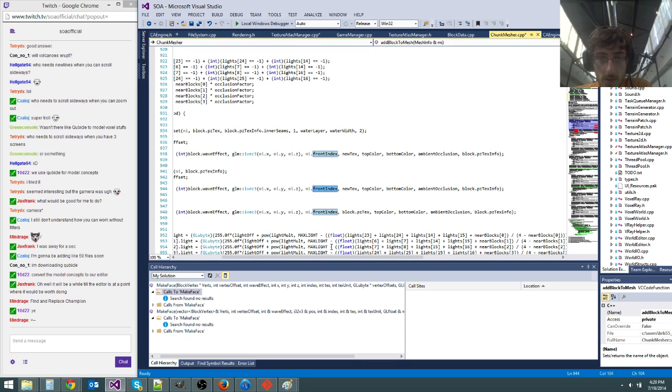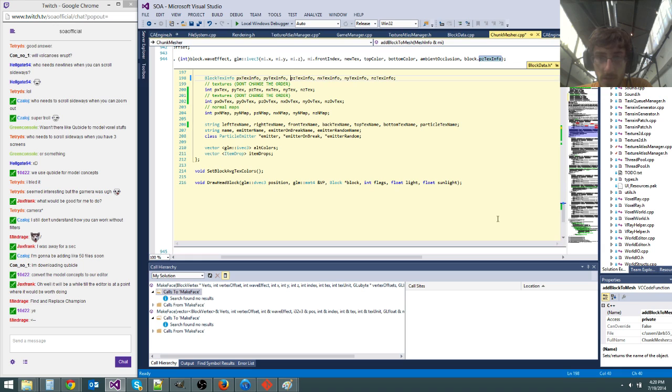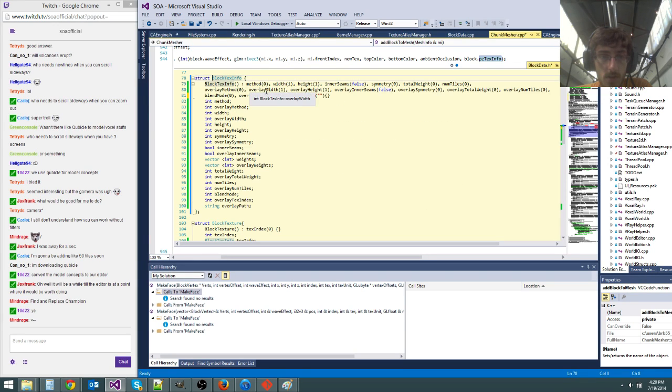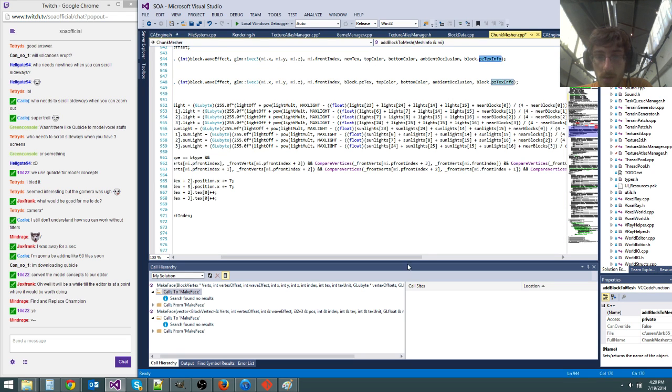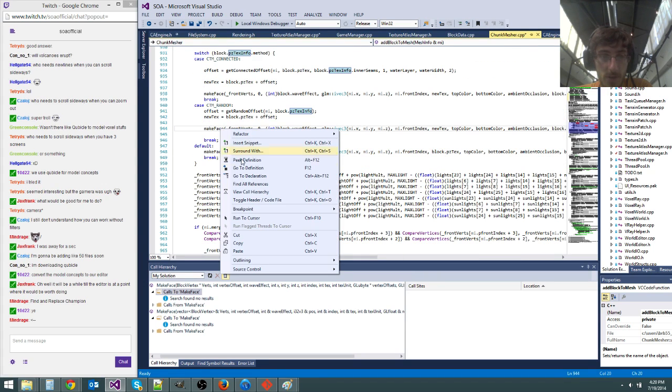Ooh, and text info gets passed. Does text info get passed? Oh, cool. It's in block text info. So we don't have to pass anything new. Yay! Cool. Alright, so I don't have to worry about refactoring this right now.